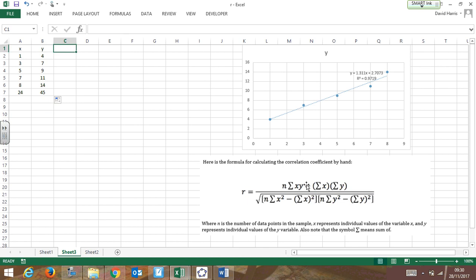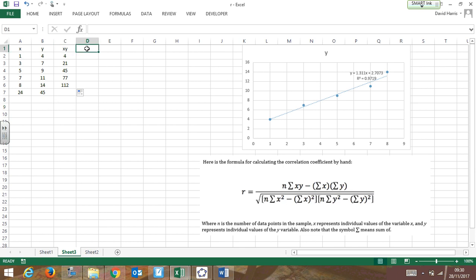Now, here we've got sigma xy. That means we must take the product of x and y. And I can do that by typing this times this. Then I just drag that down. And I've also got the sum of x squared, the sum of y squared.